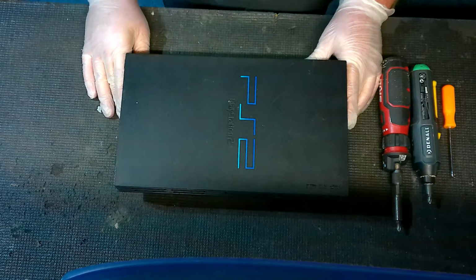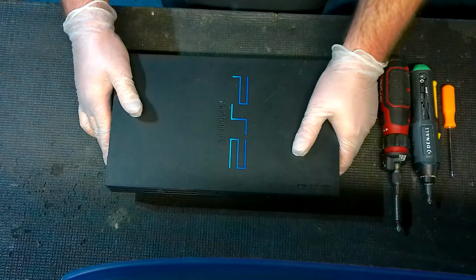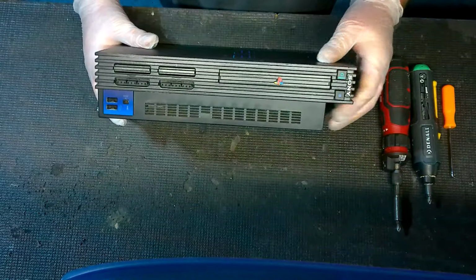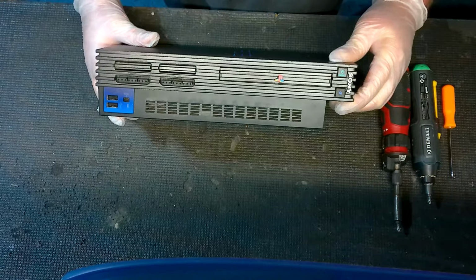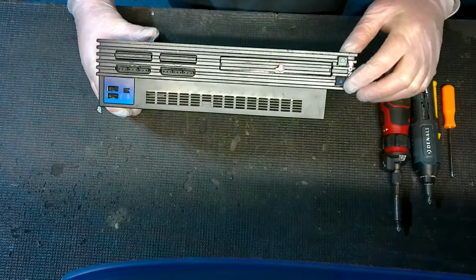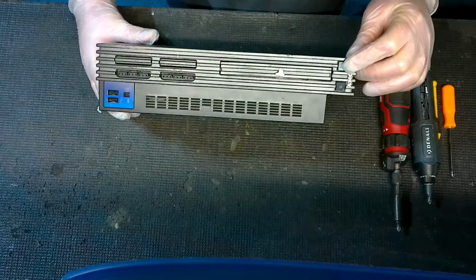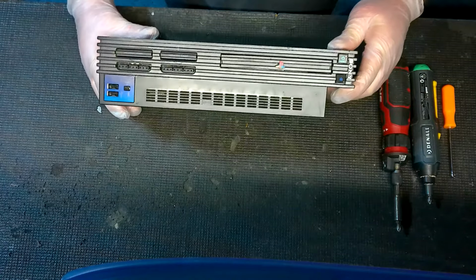Moving on to the port itself, and I want to make sure we're clear too, real quick. Being that we're talking about no video on the screen, this does not apply for power issues. So you want to make sure too that you're not actually dealing with a power issue. If you're plugging the console in and you're not getting any lights here, obviously you're going to have a power issue, not a video issue.